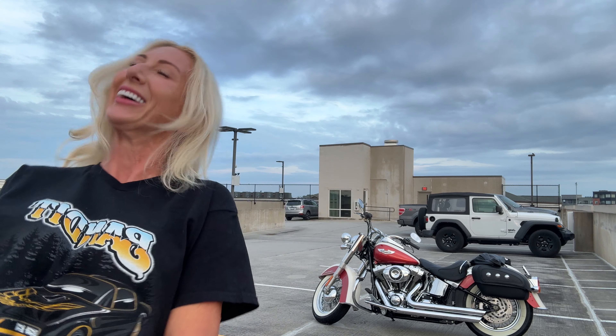Just pull it off. Your hair is going to look crazy no matter what you do. I usually do two braids or one braid — the braids keep the wind from blowing it everywhere. I hope that helped you. Be safe. Have fun. I'm still out here learning how to ride, so if you see me, wave and say hi. But don't ride my butt — we'll leave that for not on the bike.